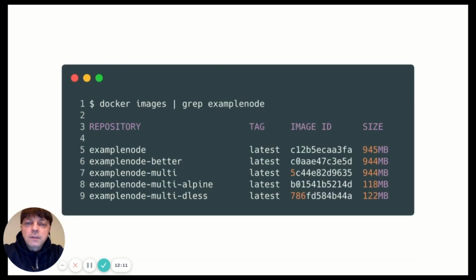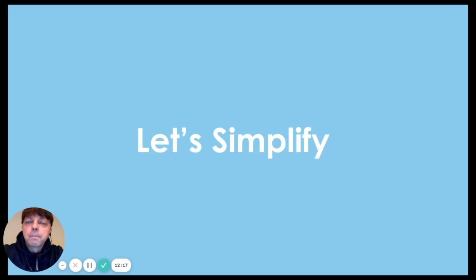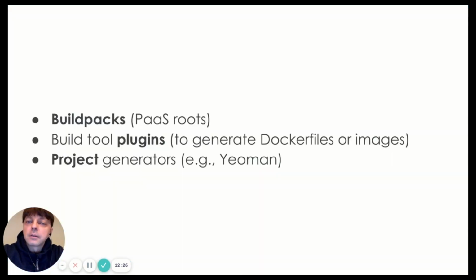With the distroless version, the app image size is close to what we get with Alpine, 122 megs. That's pretty great. That was fun, but as a developer, you probably want to spend more time working on your application and less time with Dockerfiles.